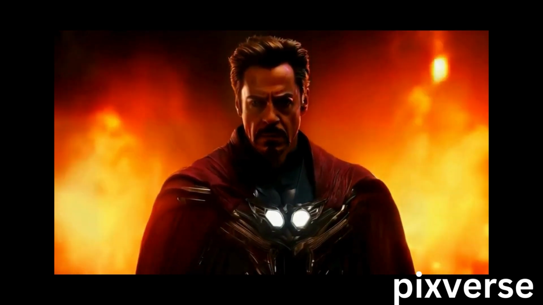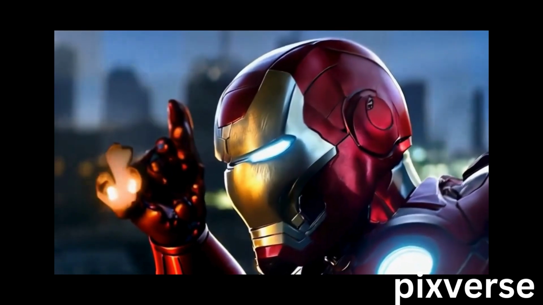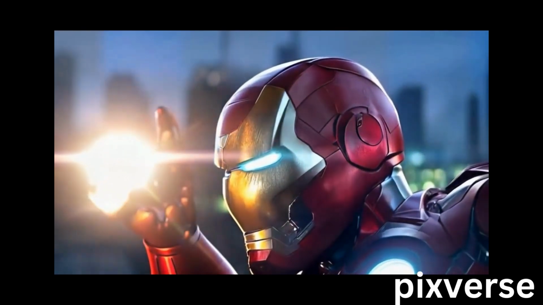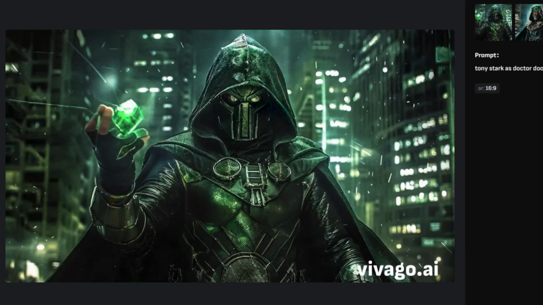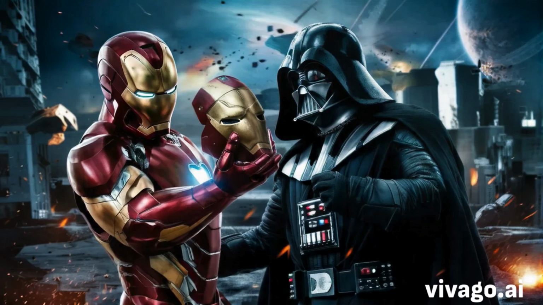Similar prompt, just on the fly, Pixverse, no image input. And here's Iron Man holding the Doom mask. Again, not what I want, but definitely a cool shot. I can use that later on. Viva gave us some interesting images. That's not really Dr. Doom, this guy either, but especially the first one. I could use that as a character for something else later. And just for some comic relief, Viva also apparently thinks that Darth Vader is Dr. Doom. So this is what it gave me when I said Iron Man holding a Doom mask. It put the picture up here of Darth Vader.